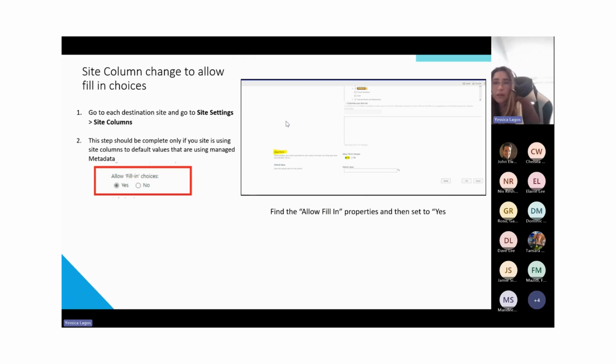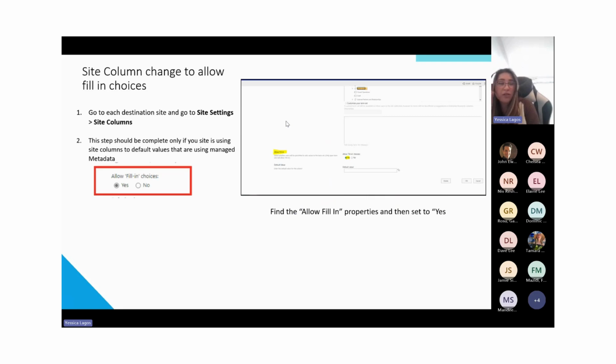One problem that was part of one of the migrations was site columns defined as mandatory, but the value wasn't available anymore. Let's say I have 5 values in the source, but then I removed one, so they have only 4.